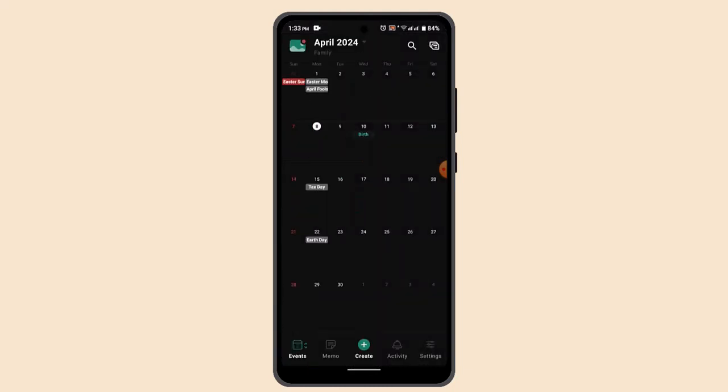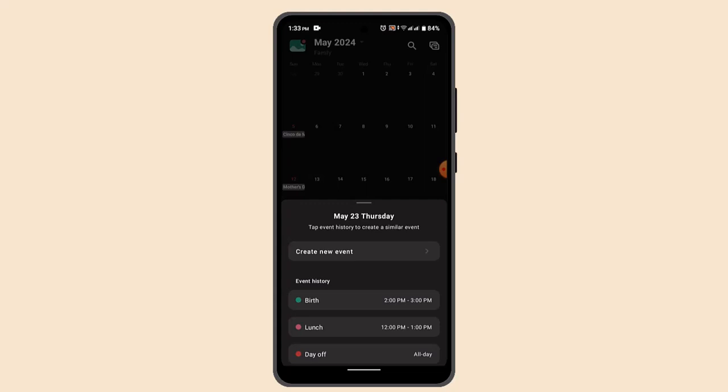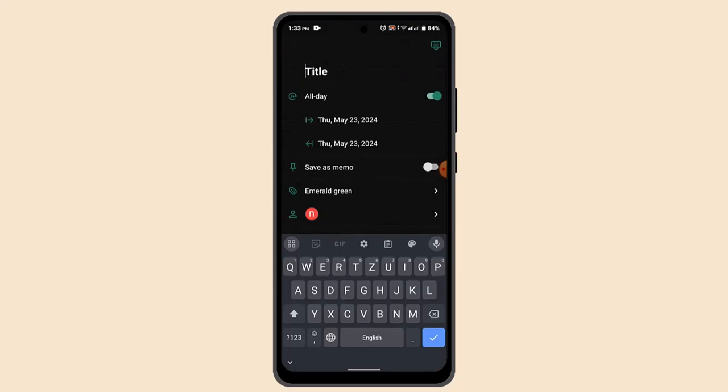So I'm gonna go with family, and when you do that, you can go ahead and press the particular date or month for which you wish to go ahead and set up appointment or event. So I'm gonna select this one, and then when you long press on the following date, you'll be able to find this option as create new event. Go ahead and select that, go ahead and enter in the type.